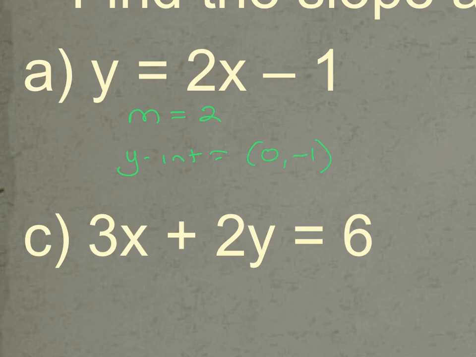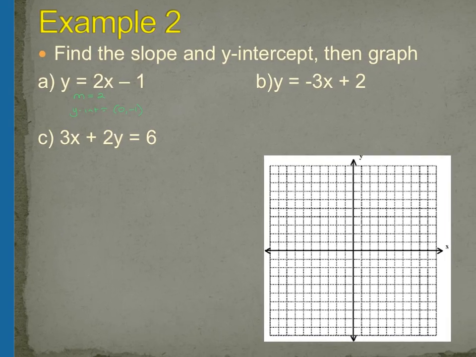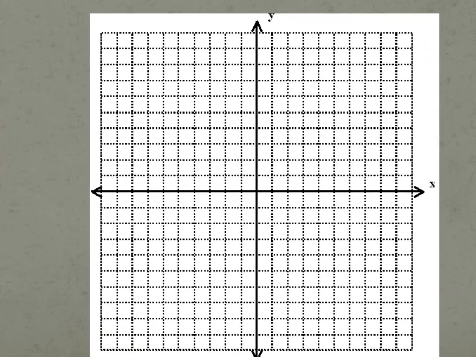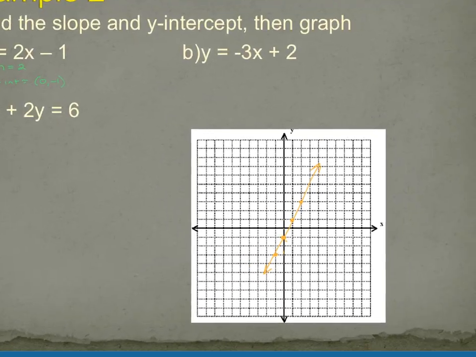Okay, so b itself is -1. The y-intercept is (0, -1). And then it says graph it. So I'm going to come over to my graph. I'm going to go to my y-intercept, which is (0, -1), plot a point, and then my slope is 2, so I'm going up 2 and to the right 1, up 2 and to the right 1, and I'm drawing my line. You could also go down 2 and left 1, because that would also give you a slope of 2, depending on your space. All right, B, what is your slope?